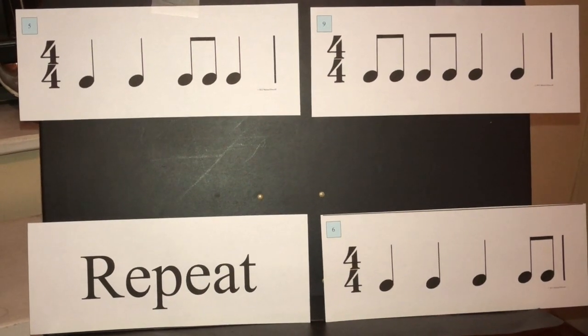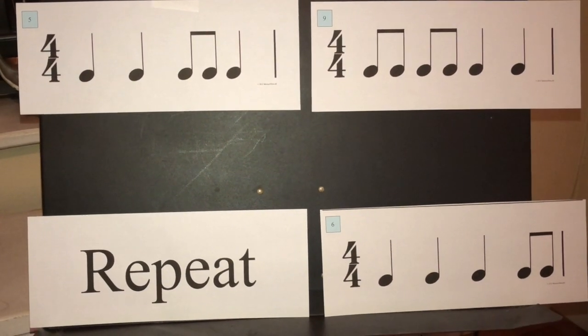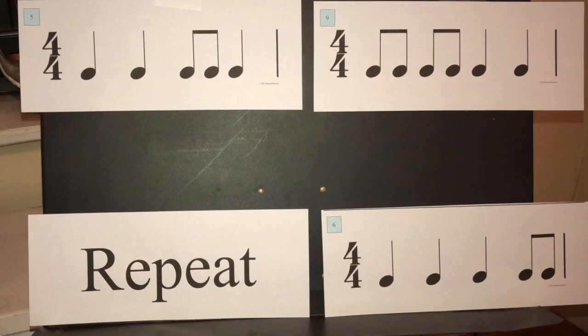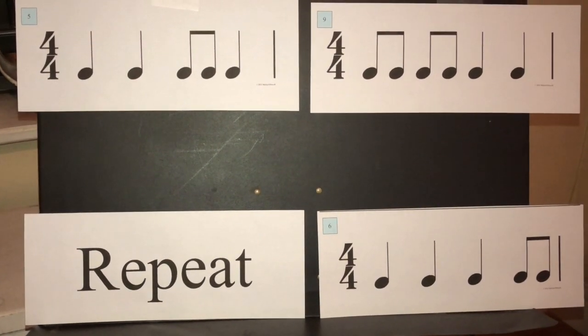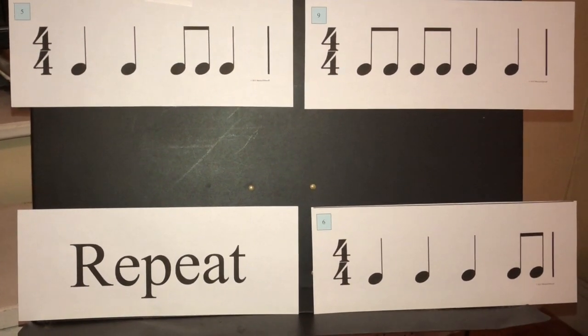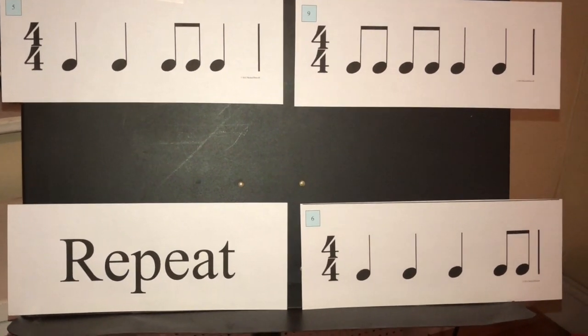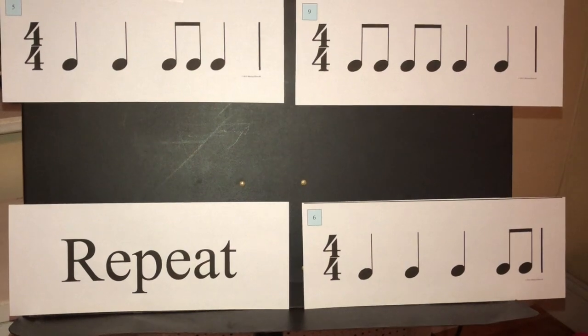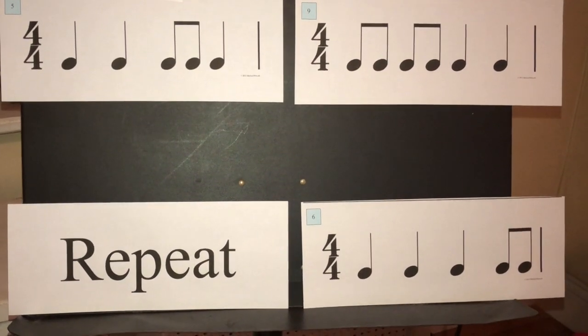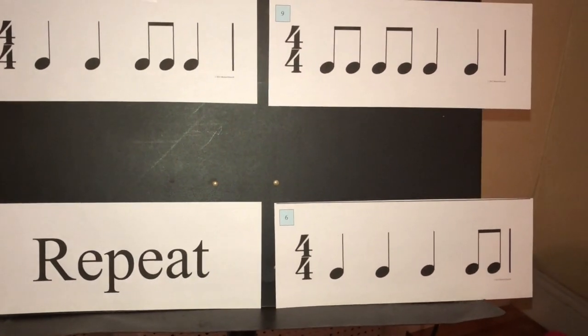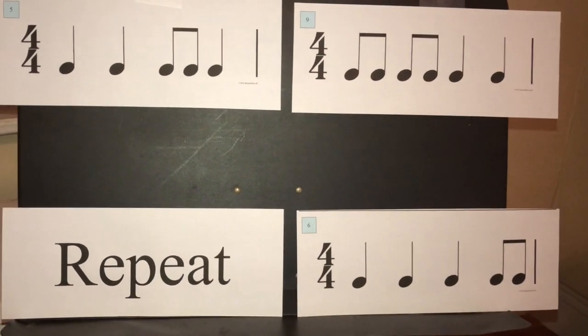Here we have measure 5, followed by measure 9. I chose a repeat bar in the 3rd spot so that we can hear that opening rhythm again. We wind up the phrase with number 6. Reading with rhythm syllables, we have ta, ta, ti-ti, ta, ti-ti, ta, ta, ta, ta, ta, ti-ti, ta, ta, ta, ta, ti-ti, ti-ti.